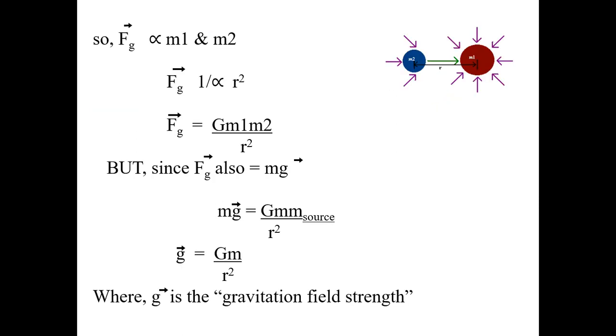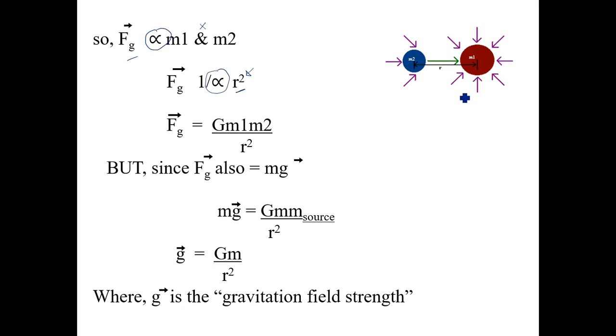So this is just showing that proportionality. The force is directly proportional to the two masses, so the bigger the product of the two masses, the greater that force due to gravity is going to be, and inversely proportional to the distance between them squared. So once again, as with my analogy, the distance between them has more of an impact on the force than the actual size of the masses. So let's take a look at this picture here.